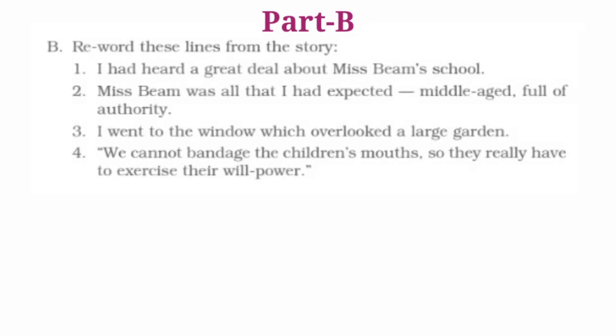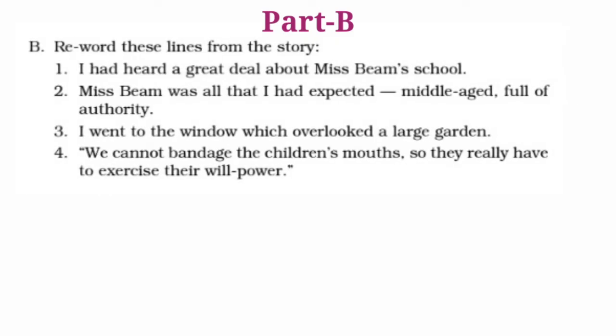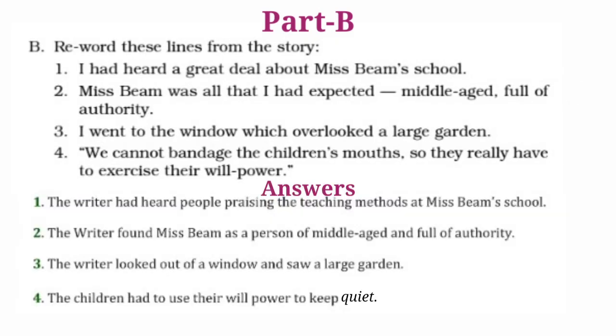This is part B. Reword these lines from the story. Let's do it. The first is, I had heard a great deal about Miss Beam's school. The answer will be, the writer had heard people praising the teaching methods at Miss Beam's school. Second is, Miss Beam was all that I had expected, middle-aged, full of authority. The answer will be, the writer found Miss Beam as a person of middle-aged and full of authority.